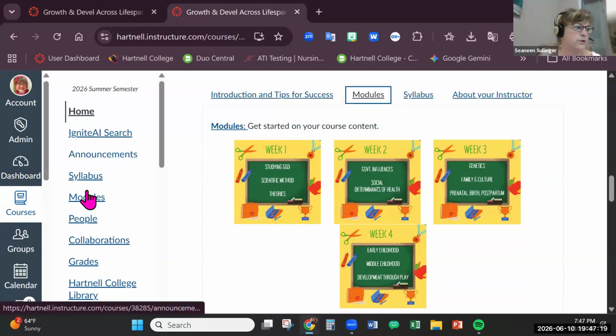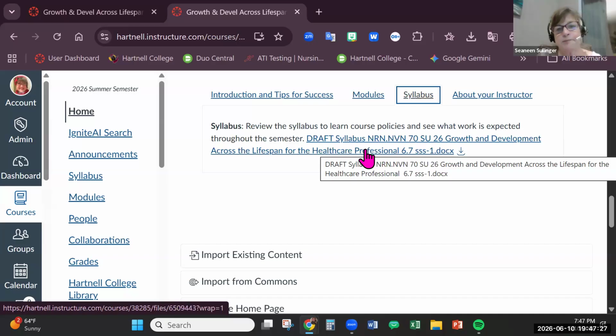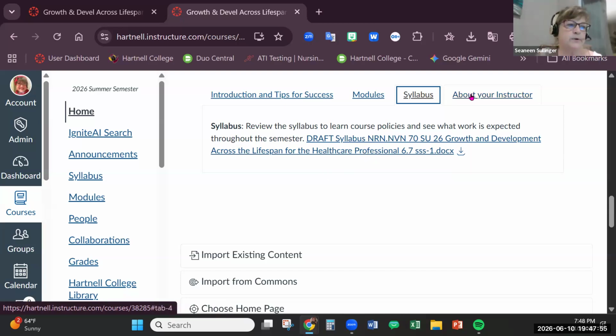So you can click on those, or you can go over here on the left side to get to the modules. There is a copy of the syllabus here. Now, I always post my first syllabus as a draft because inevitably some student finds some discrepancy, like the Zoom date. It was supposed to be Wednesday, but I think it said the 9th, which was a Tuesday. So that's why I post a draft. If you guys find mistakes, let me know. But the information that you need for the course is in the syllabus, and we'll come back around to that.